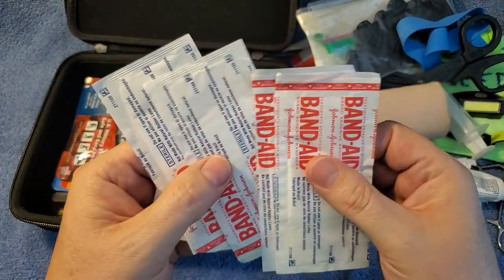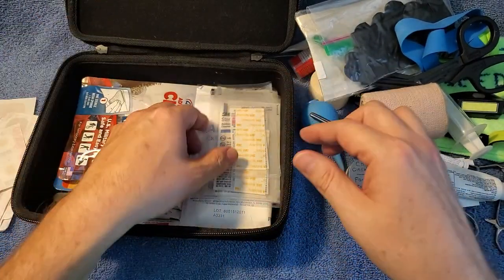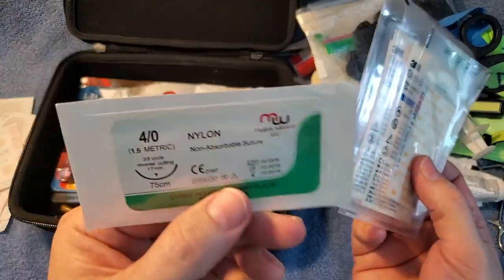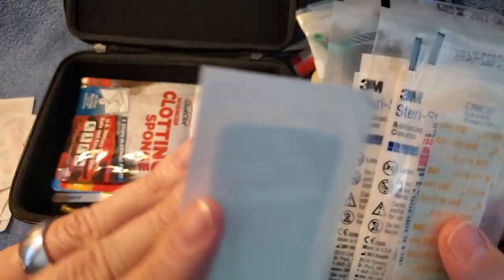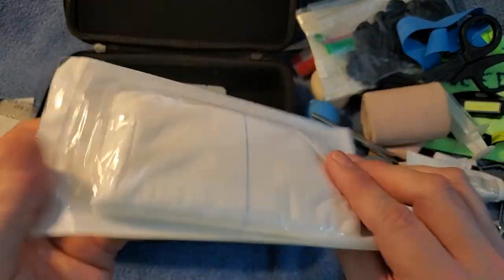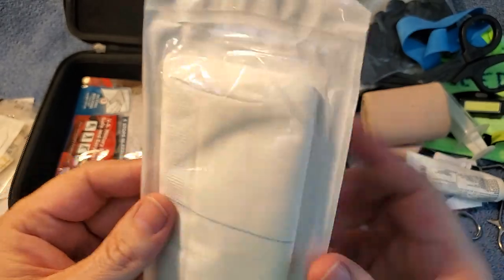Band-aids — get every kind you can get, the really big ones and the really small ones. Honestly, the most thing I use this kit for is Band-Aids, which most people do. I've got these little tape Steri-Strips — they're like a heavy-duty band-aid that closes skin up, in small and large sizes. And then I also have a suture kit with a needle and thread that's all sterile. I've got an ABD pad too — ladies know what that is — but these are good because they have absorbent material in there for soaking up blood from a medium wound. You can even cut these to make little field bandages.